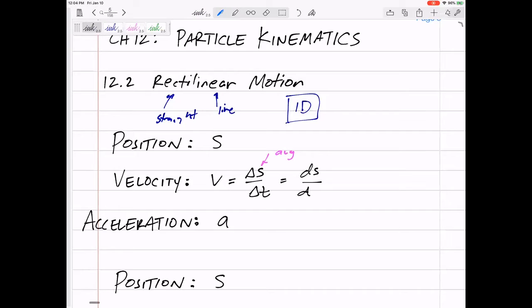But I think you know that the instantaneous velocity is the derivative, right? So this is the instantaneous velocity. This is what you're familiar with. This is what we're going to do in this class, majority of the time. The derivative of position is our velocity. So y'all knew that, right?